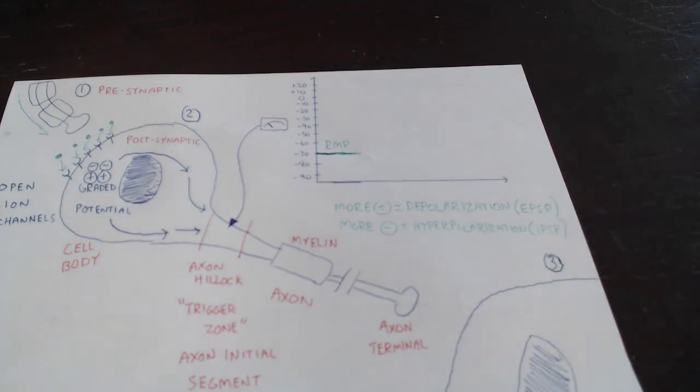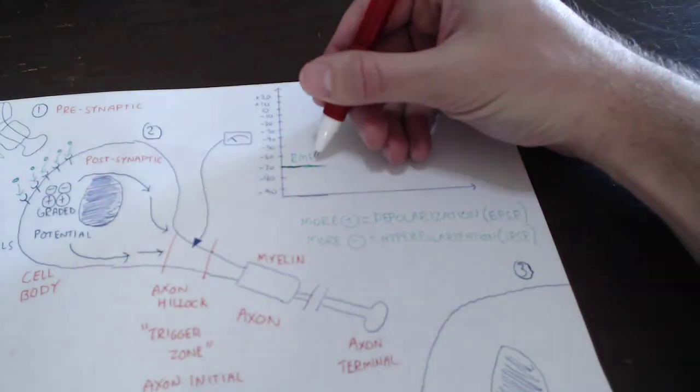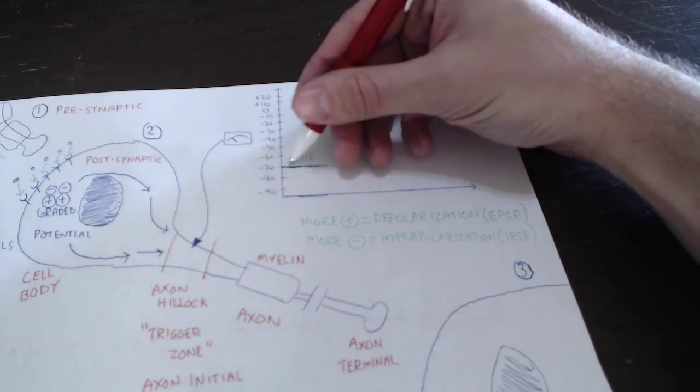So you can infer from the names we are giving these graded potentials, one is good, excitatory, it's what you want if you want an action potential. The other being inhibitory, it's probably not quite what you want if you want the action potential. But let's explore why that is. And to do that, we need to go back to the requirements for what it takes to give you an action potential.